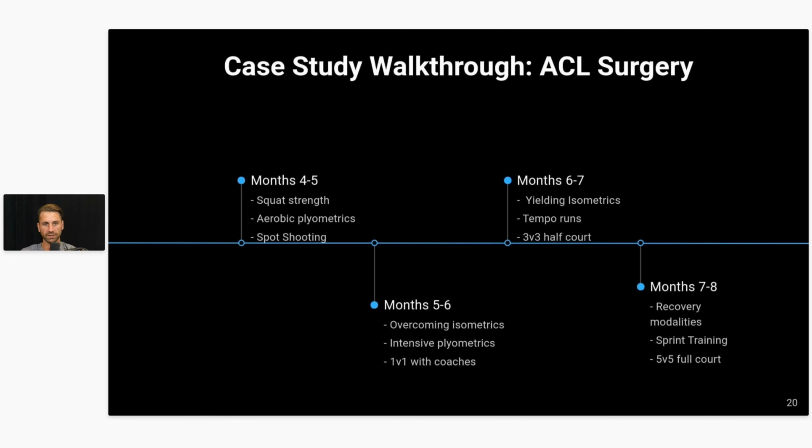What I mean by recovery modalities is, yes, recovery modalities could exist throughout all of this. What I mean by this, though, is month 7, 8, the primary goal here is high intensity efforts with sprint training and 5v5 full court. The days in between or the time afterwards needs to be focused on recovering and getting ready for the next session, to recover from those high stressors, right? And so that's where I say leveraging recovery modalities.